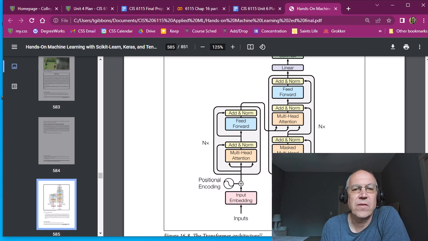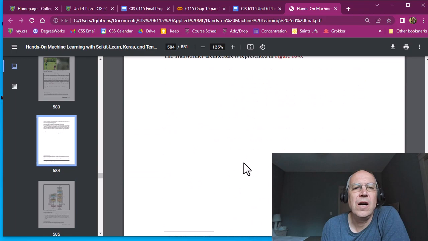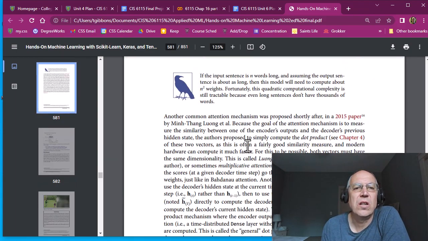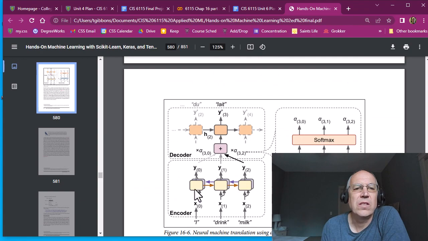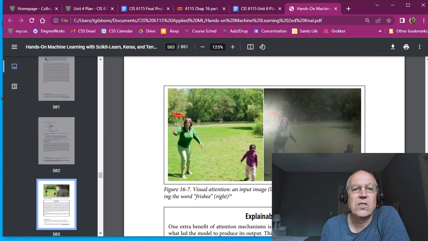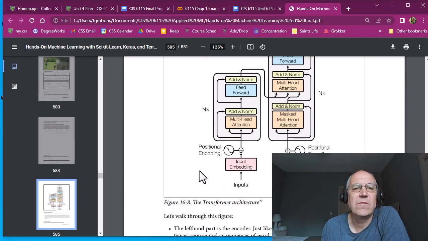Everything like ChatGPT and all these large language models, just about everything now, is running on this. The original encoder-decoder models were sequential, and these aren't so much. So we're getting rid of the recurrent connections.